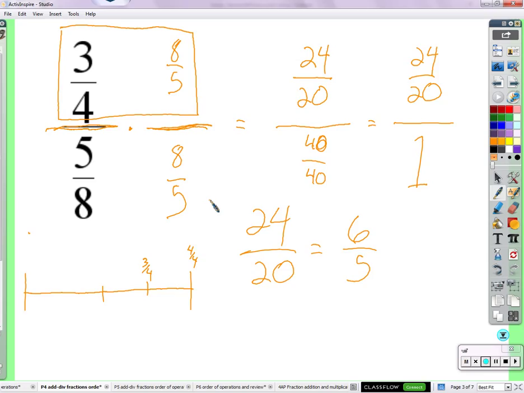Sometimes doing math for so long, I fall into the same traps I'm trying to help you with. I'm stuck. I don't know how to think about 3/4 divided by 5/8. They just turn it into multiply by 8/5. Thanks for asking. Sorry, I don't have a good answer. But what we do is mathematically sound. We can multiply both numerator and denominator by the reciprocal of the denominator, and we get an answer that must be correct.